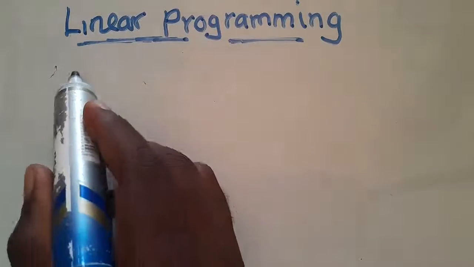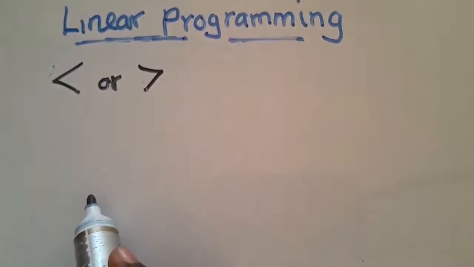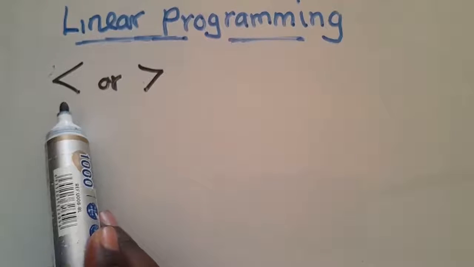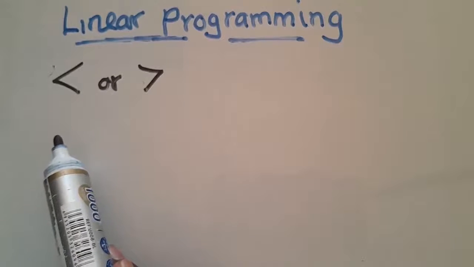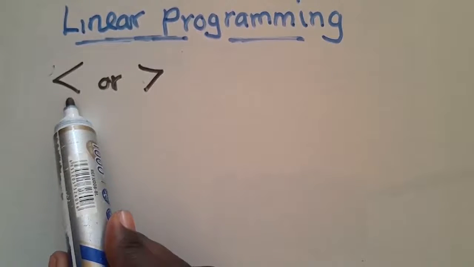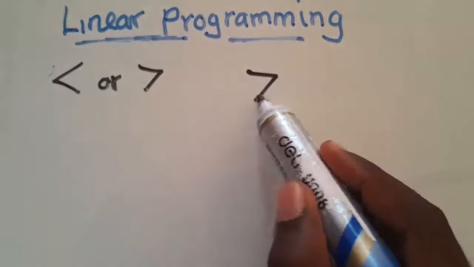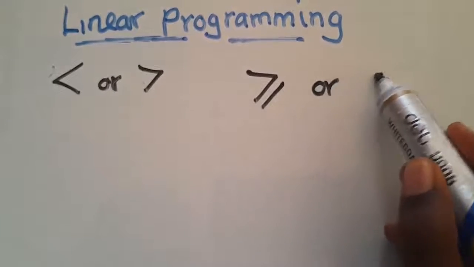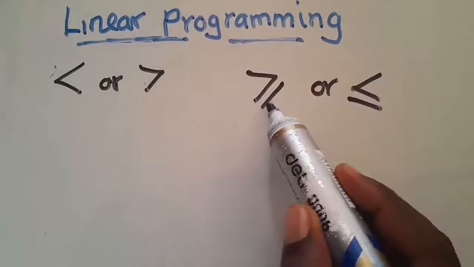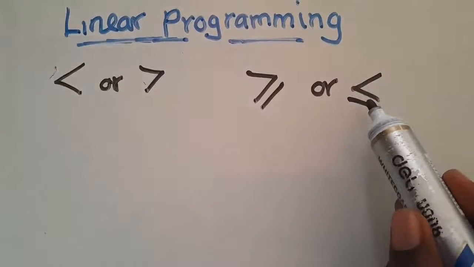I said that if you are having these symbols, have you seen these are the two symbols? So this is less than, the way I've written it. The reason why we are making those mistakes is because of these same symbols. This is less than, this is greater than. Then we've got this one like this, and we also have this one like that. This is greater than or equal to. This is less than or equal to.